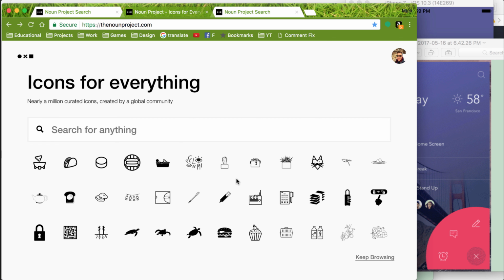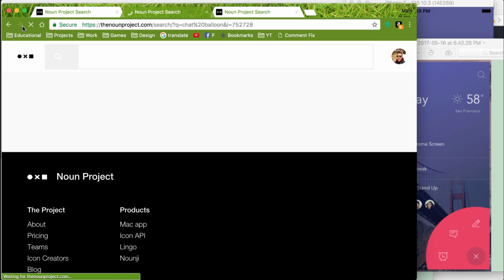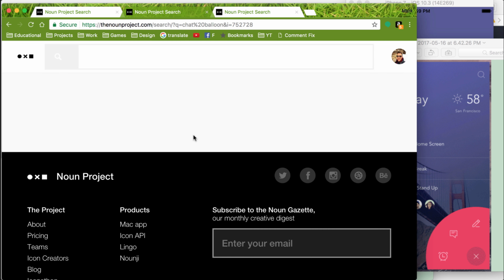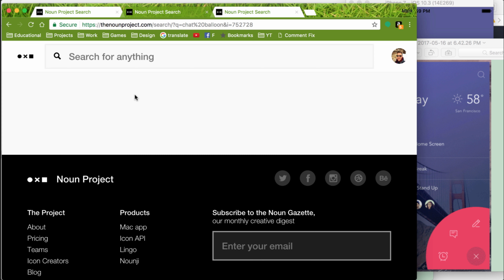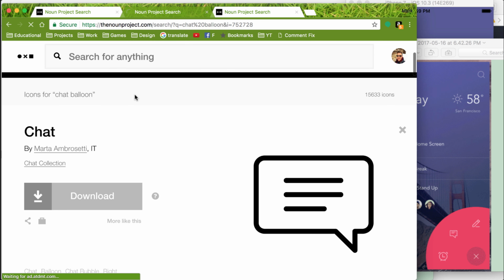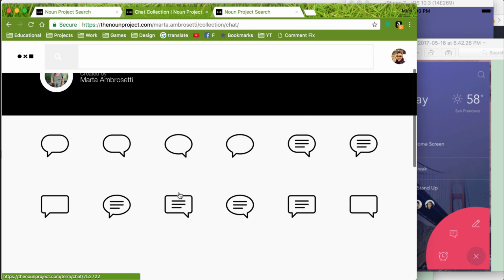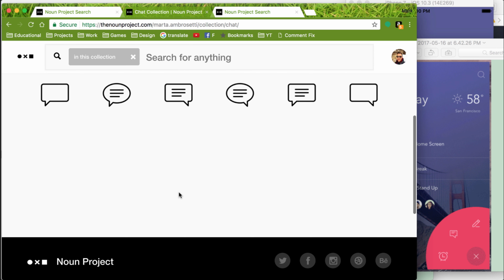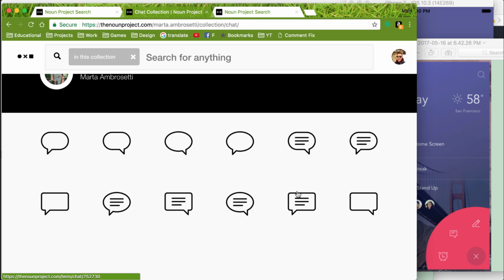Another thing you can do, oh man, I went too far, is that sometimes when an artist makes these icons, they'll do it in a series. Over here you see it says chat collection. This is from Marta, by the way. She's in Italy. I don't see them here, but sometimes artists will have three different line thicknesses for their icons.